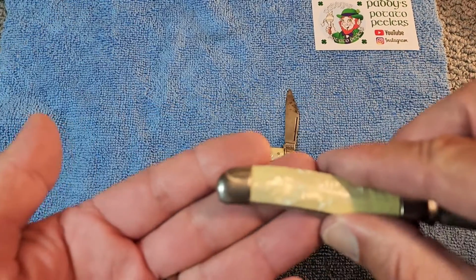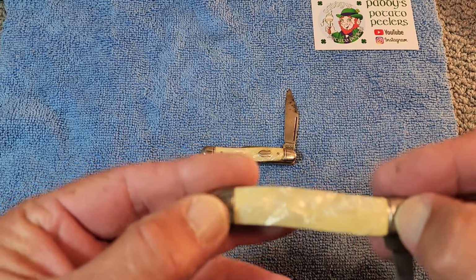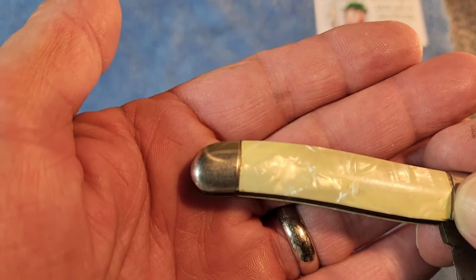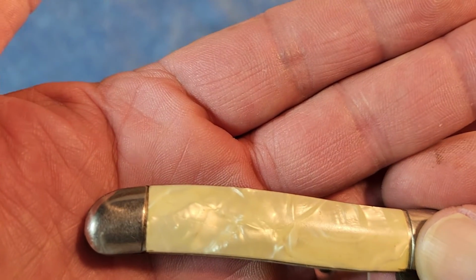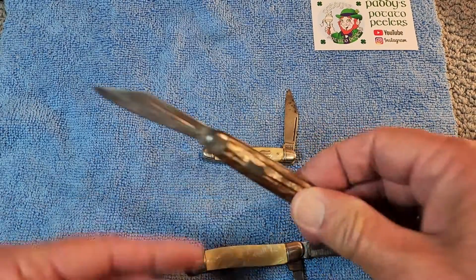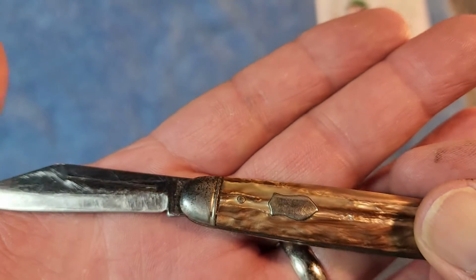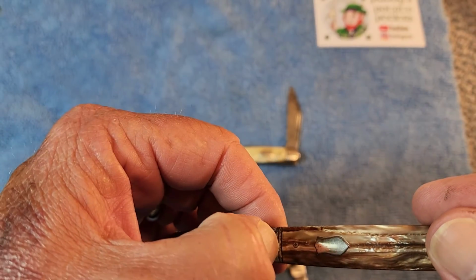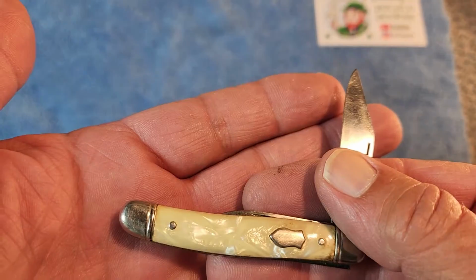Sorry, trying to look through the camera here. This is not a threaded bolster. Now that I look at it, not looking through the camera, the cover has shrunk back from the bolster, giving the appearance of it being threaded. And that might be the same thing with this one. Trying to look here. No, that one's actually got a thread in it right there. But this one's a little more pronounced here.